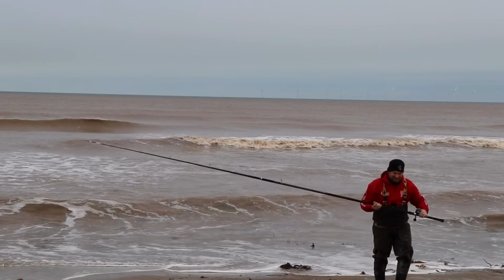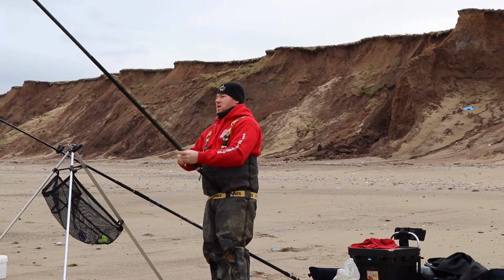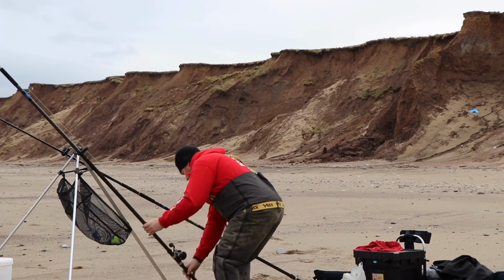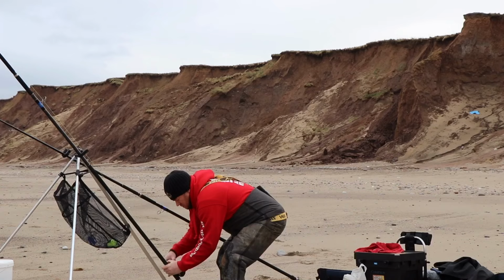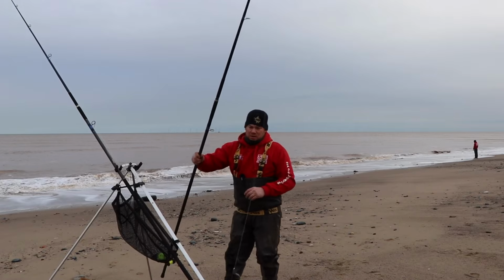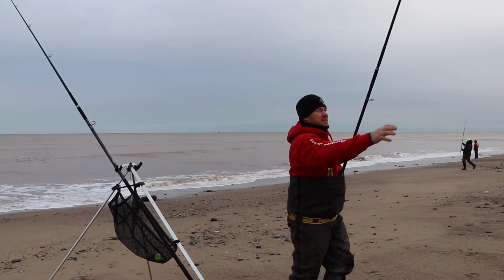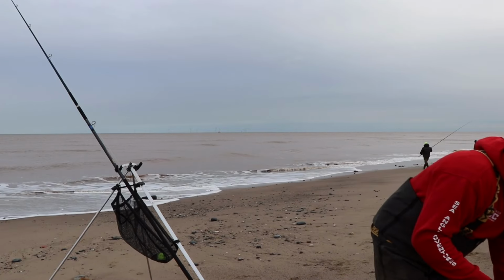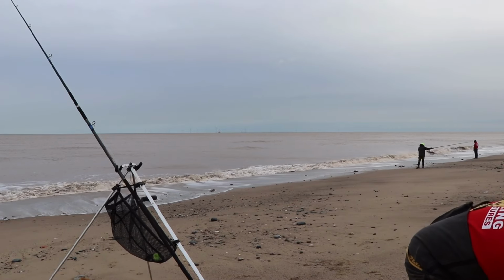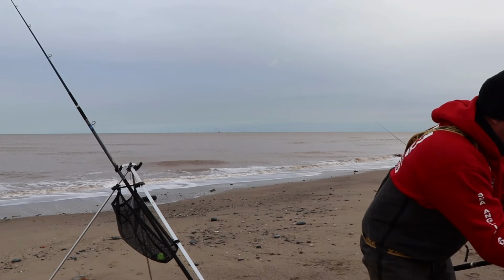Hit the floor with that one. Hard to cast with that steep bank, but I got away with it. Oh, I'm going to bang this one out now. I think I'm going to have to put a bigger lead on this, unfortunately, because that one there's gone sky left. So I'll just get another lead quickly. Here we are. Lovely.